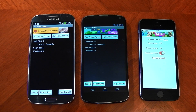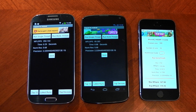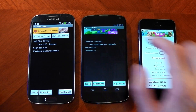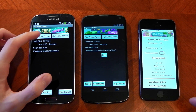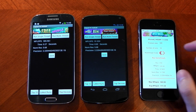The last benchmark we're going to run is Linpack, and I'll run the single and multi-thread a few times. The Galaxy S4 on the first run scores 292, the Nexus 4 scores 85, and the iPhone 5S scores 527 — a pretty massive difference in single-thread. Running again: 327 for the Galaxy S4, 89 for the Nexus 4, and around 518 for the 5S. And the last run: 305 for the Galaxy S4, 91 for the Nexus 4, and 522 for the iPhone 5S. The iPhone 5S clearly wins. I have no idea why the Nexus 4 is so low in Linpack.